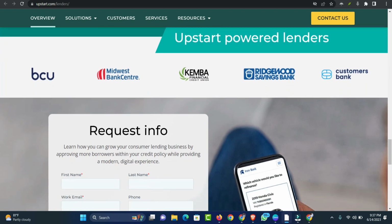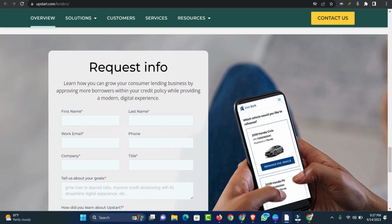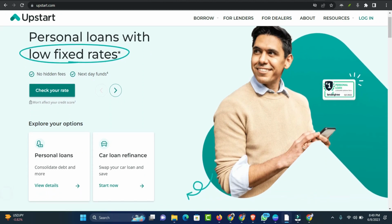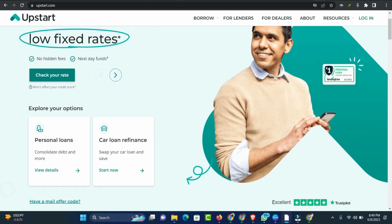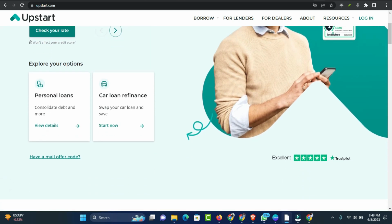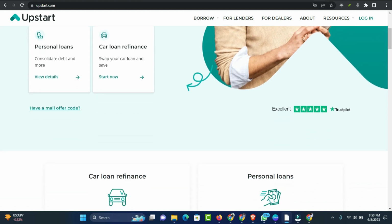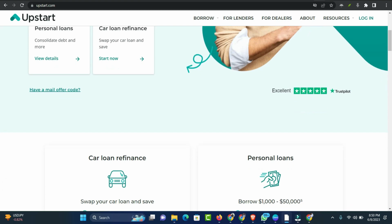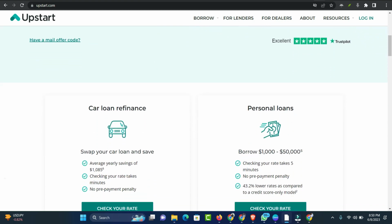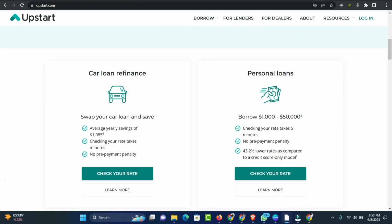And if you get everything finalized before 5 p.m., Upstart should be able to get money in your bank account the next day. Okay, technically the next business day. Keep in mind your loan has to go into a personal bank account, even if you're using it for business reasons. Once you get your loan proceeds, you'll have the length of your loan term, 3 or 5 years, to repay your loan. Make sure you keep up with your monthly payments.